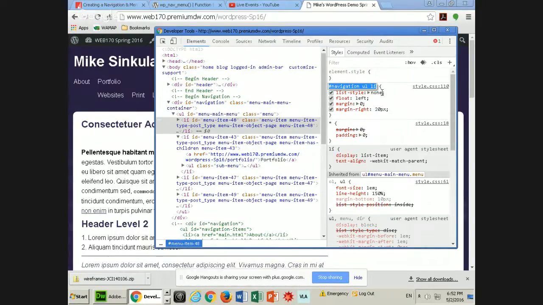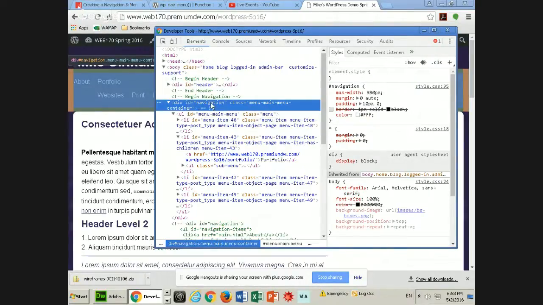So the one key for me was that I had to use the ID of navigation. I could have used a nav tag, I could have used any tag for all that I care. If you do it this way and you don't have a div tag or nav tag in there, is it necessary to include that in the PHP? It's all how you've created it.